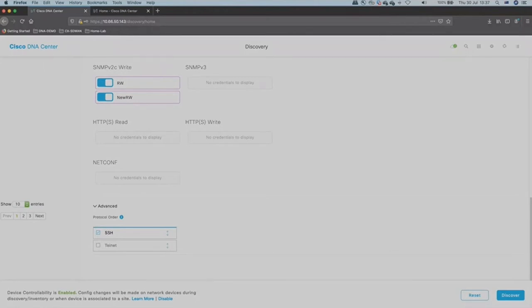Well, we're about to see all the configuration that gets pushed when device controllability is enabled, so maybe that will answer part of that question, but please feel free to interrupt me as I go through it, and we can clarify on any detail. Mikey, I'm going to take over then, and jump straight into device controllability.